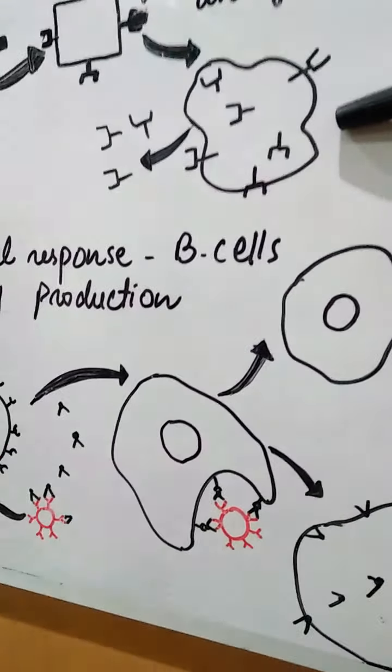In all of these chains there is a region which is called the constant region, and it is the same in all of the antibodies, while this region which I have marked black is called the variable region. It is specific in every antibody, and it is the region which helps the antibodies attach to the antigens specifically. Its structure will be different.